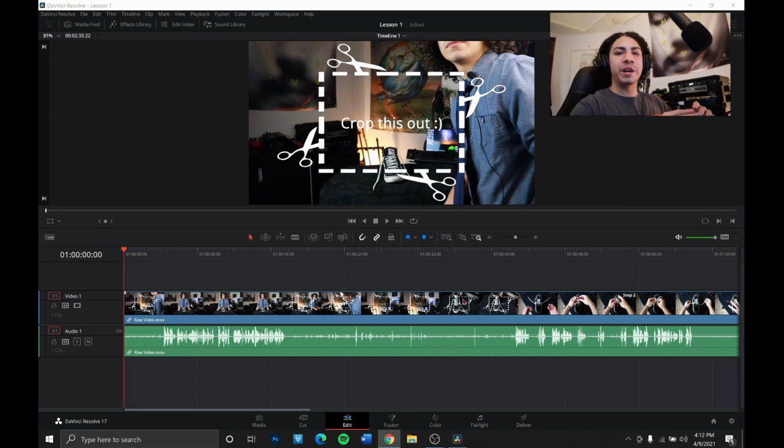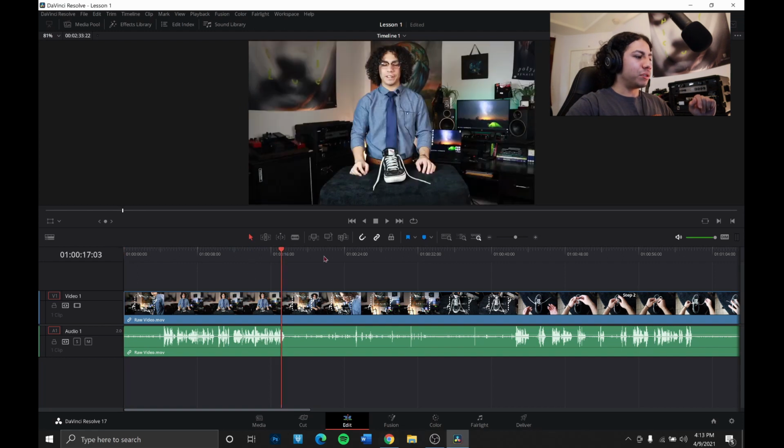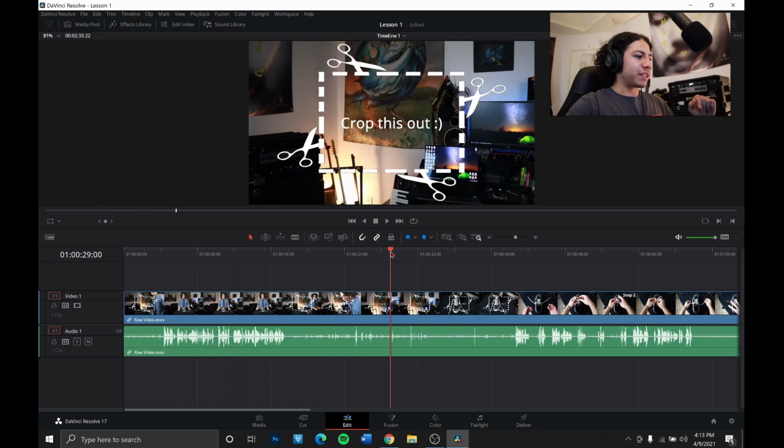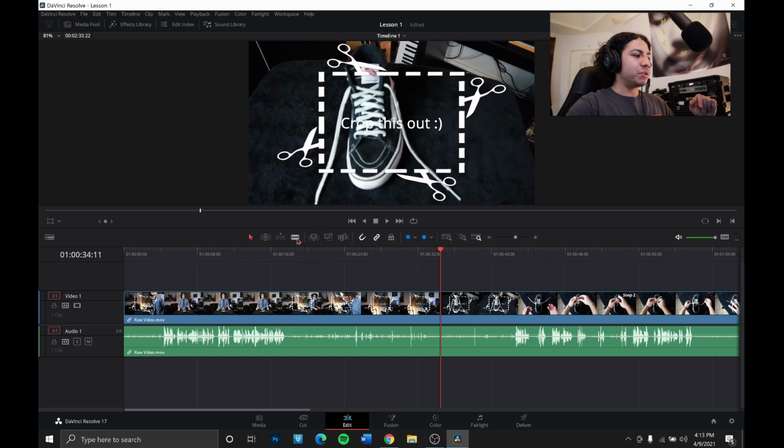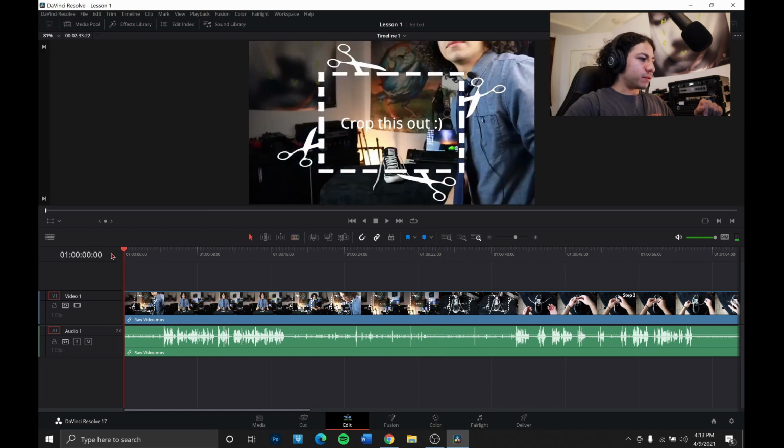So how we do this is we're going to go ahead and watch the video, and we're going to insert little slits in the video in the parts that we don't need. The main tools you're going to use are this that looks like the cursor, which allows you to move around and check out different parts of the video to where you want to start or stop the video. And you're also going to use this razor blade tool right here. This razor blade tool is going to allow you to create slits in the video, which can later allow you to delete those parts which are selected. So let's go ahead and watch the video and cut out the parts that say crop this out.